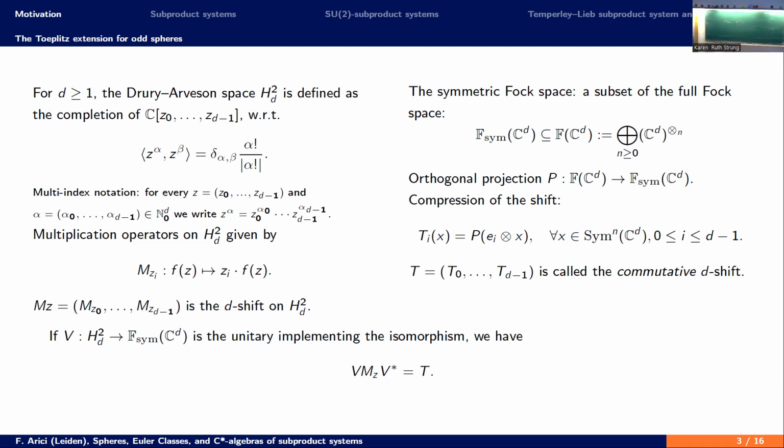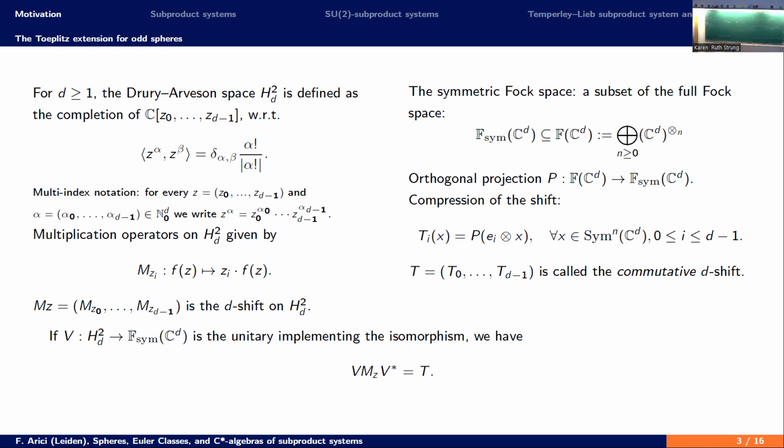But if they are the same, then the length of this vector is some coefficient that contains factorials and absolute values of factorials. And where this comes from is what happens on the other side. But let's stay on the left-hand side of my slides. So we have those polynomials. In particular, we can look at a collection of operators, which is just multiplication by the single generators of our polynomials. So we get a D tuple of operators, M_Zi, one for each variable in the polynomials. This operator tuple we call the D shift on the Drury-Arveson space. If you think about what we did before, we only had one variable, which was Z, and we were multiplying by Z when we shifted up and shifted down.